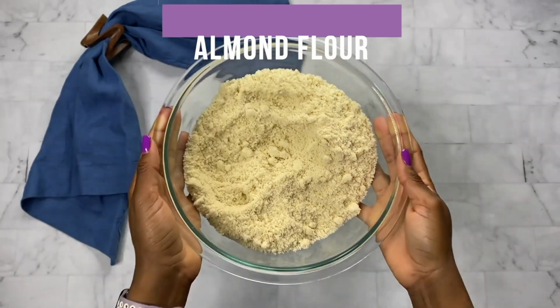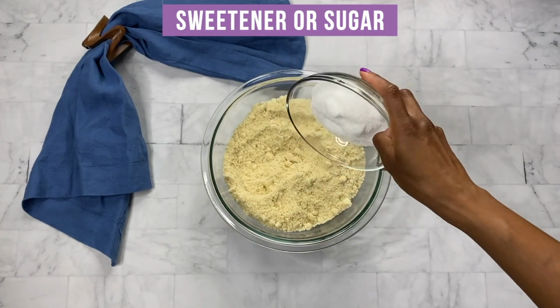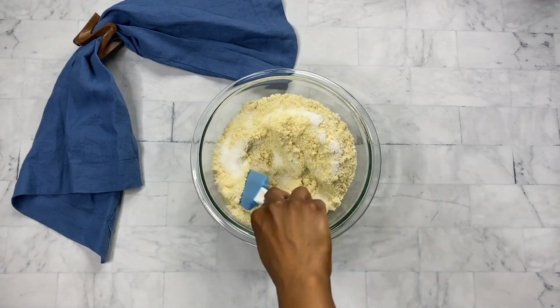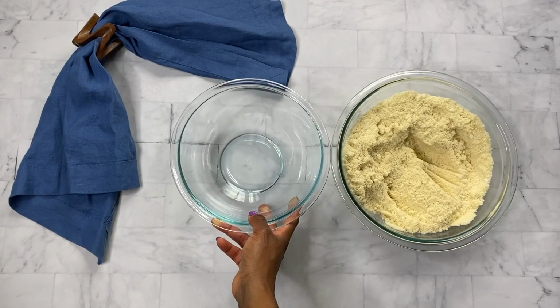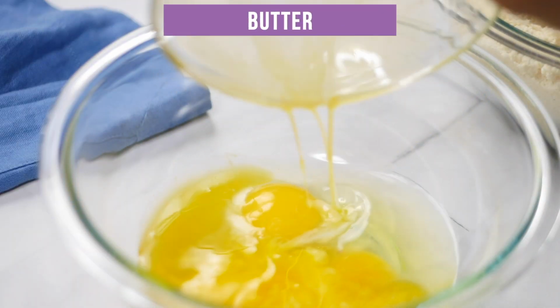So first we're making almond flour crust using 4 cups of almond flour, 1/2 cup of sweetener, and 1/2 teaspoon of salt. Then go ahead and combine your dry ingredients. And then mix 2 eggs and 6 tablespoons of unsalted butter.